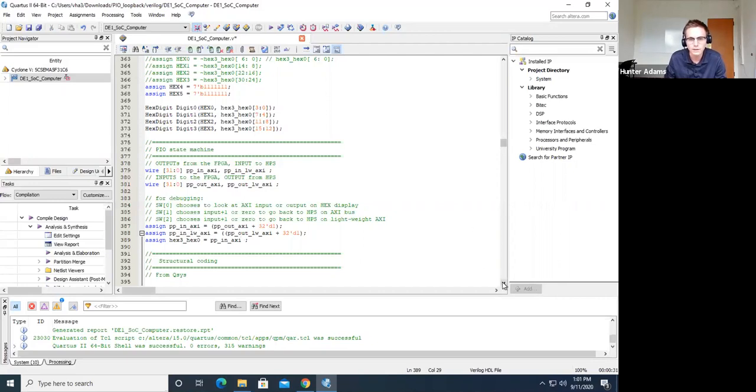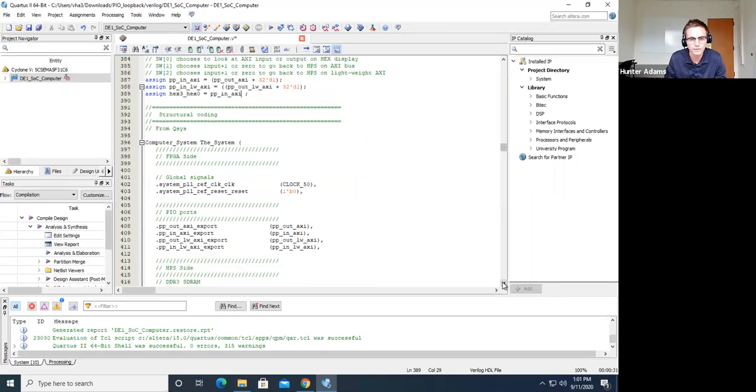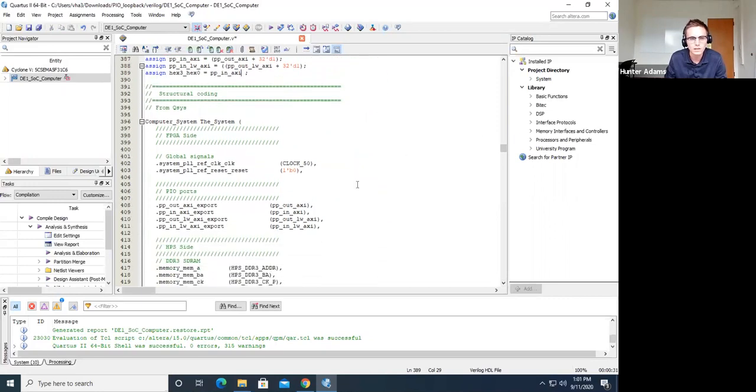And beneath all of this is where the whole system is actually tied together. So you can see that we're tying this top level module, these wire declarations that should look familiar from above, we are tying those to these other wires whose names will become less mysterious in a moment.